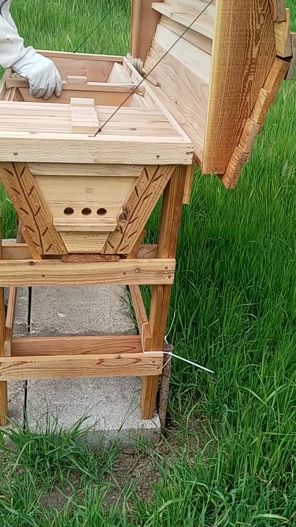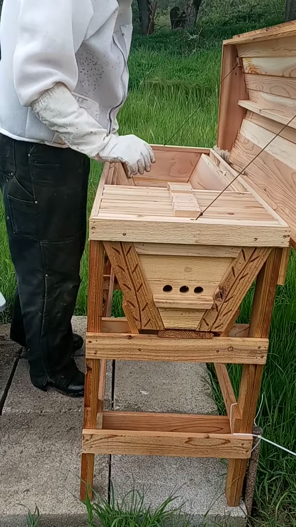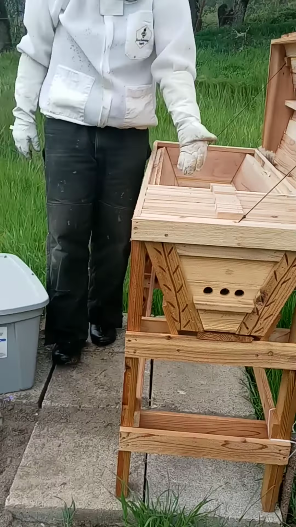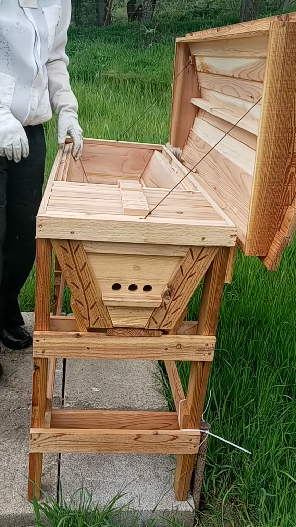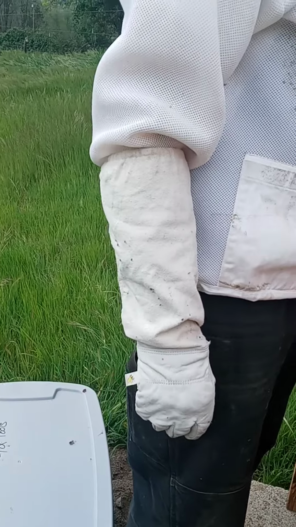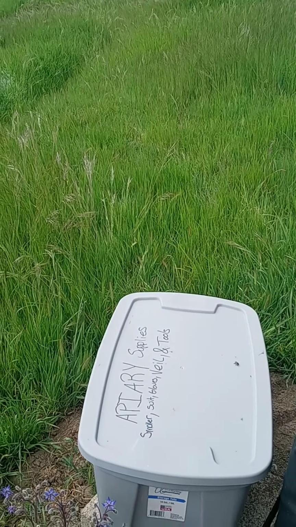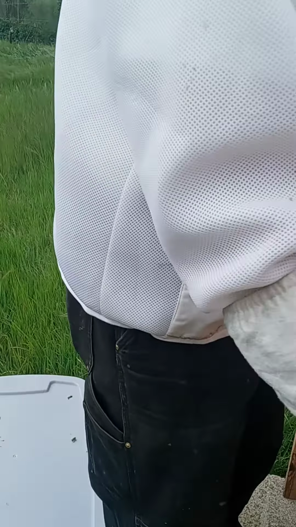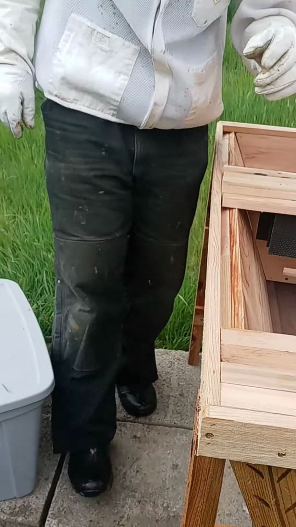They don't need that much room to start anyway, especially with the smaller colony. I don't know if I should leave that on there and dump the queen in, or try to dump her over here. I would dump her in here and close it down, and then she'll go through there, or I'd dump her right there and then cover. Okay, that's what I was thinking.